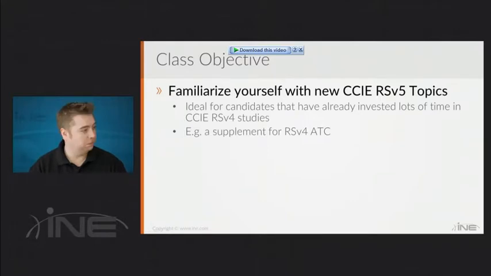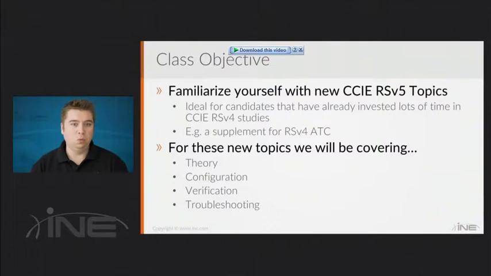So specifically, we're going to be covering the theory of the topics, so anything new like DMVPN or IPsec VPNs. If you haven't used those before, don't worry. We're going to start with the basics of what is IPsec, why would you want to use it, and then of course we're going to get into the CLI examples. So I'm going to go through the configuration of how do you build tunnels, how do you build dynamic VPN, and so on and so forth, and then just as important, go through the verification and the troubleshooting.